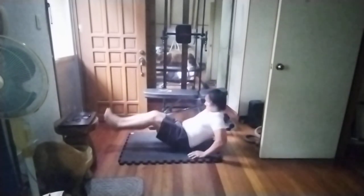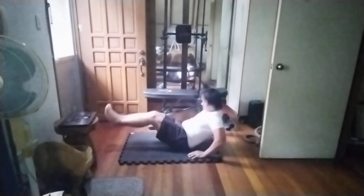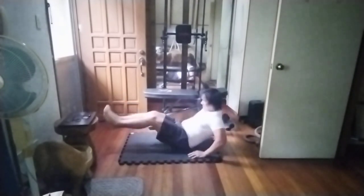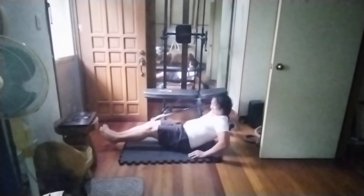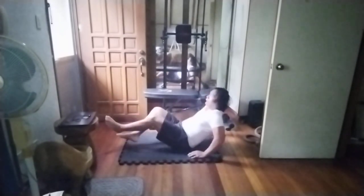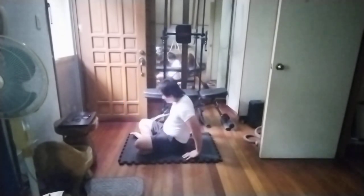And then we say, with ab workouts, you want to try to put yourself into a little bit of a zone. Try to ignore the burn. 30 seconds left. Which, by the way, I'm already feeling, so feel your pain. See, time, really try to lift that tailbone up. So just bringing the knees in towards the chest. 10 seconds left.